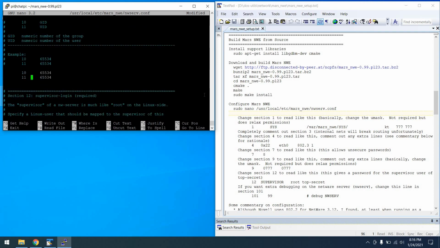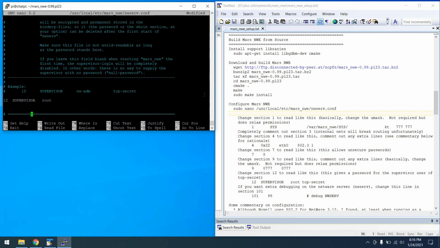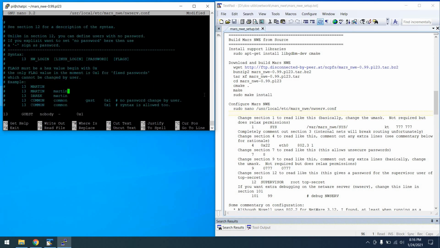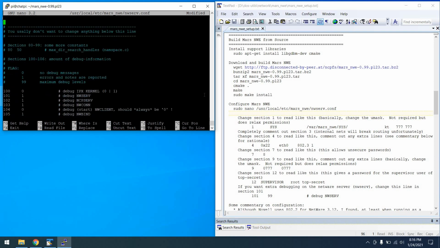All right. And next, we need to set a supervisor password. This can be anything you want. I'm just going to make it top secret like the example shows here. So the syntax here is supervisor, the user it maps to in the file system, and the password. Perfect. One final tweak, and this is just to support debugging and general interest.